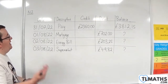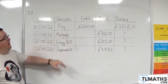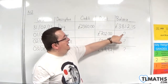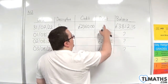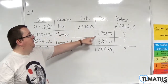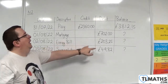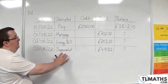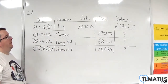Then, the next day on the 1st of August 2022, they've got to pay their mortgage, and the mortgage instalment is £702. We need to work out what their current balance is. The £702 comes under debit because that is an amount coming out — it will likely be organised through a direct debit, so it just comes out automatically. The same with an energy bill of £203.25, that's likely set up as a direct debit. But the supermarket — that will depend on how much you pay there, so that won't be a direct debit.